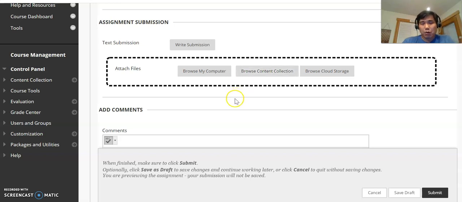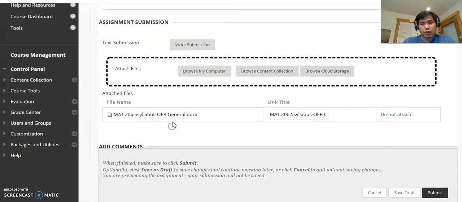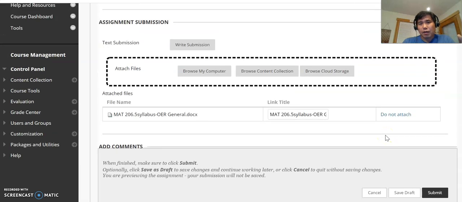Then just solve all the questions, save it, and upload using Browse My Computer, choose your file and open it. Then click submit. In my case, this is just an example, so I chose whatever I have in my documents folder, but you have to choose the file which is your work.